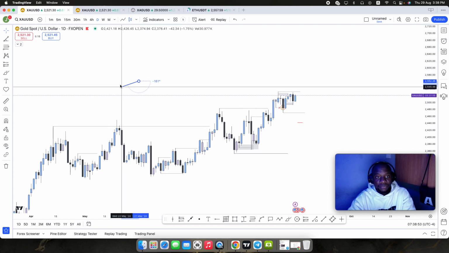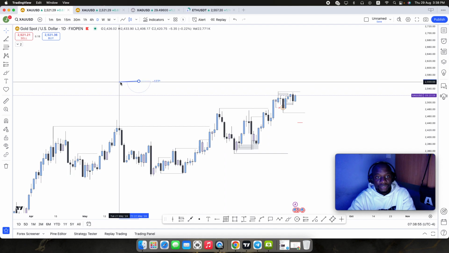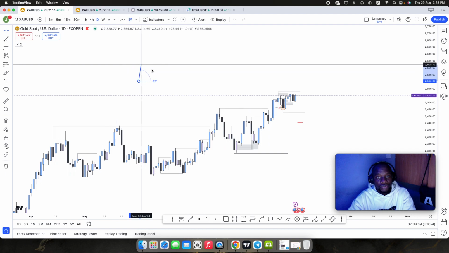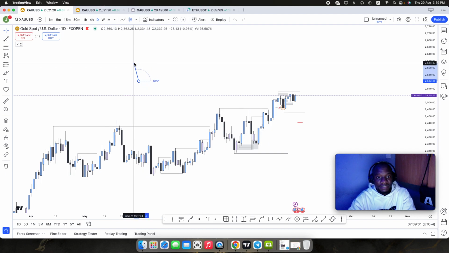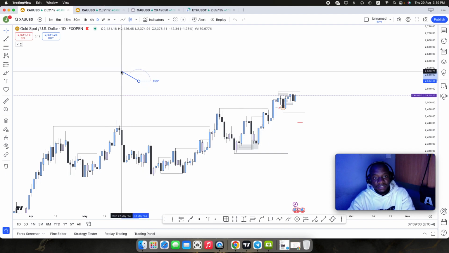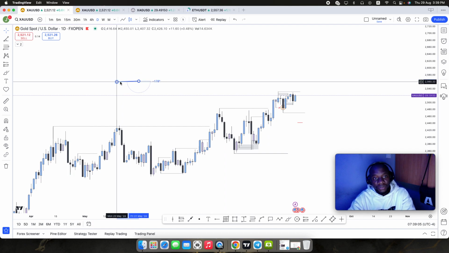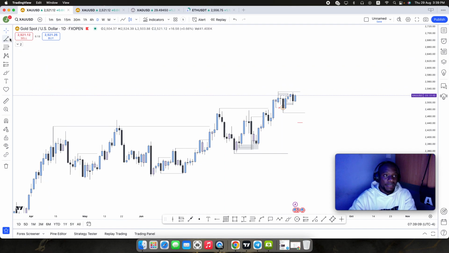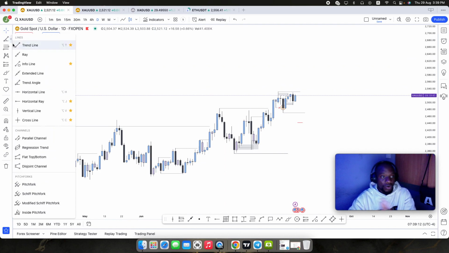So you are able to just measure 180 degrees to maybe 90 degrees to 105 degrees. These are things you use and measure. And let me tell you guys something. It is not a must that you have to use all these things I'm showing you guys, but I'm trying to let you know what they are used for and when they are being used.